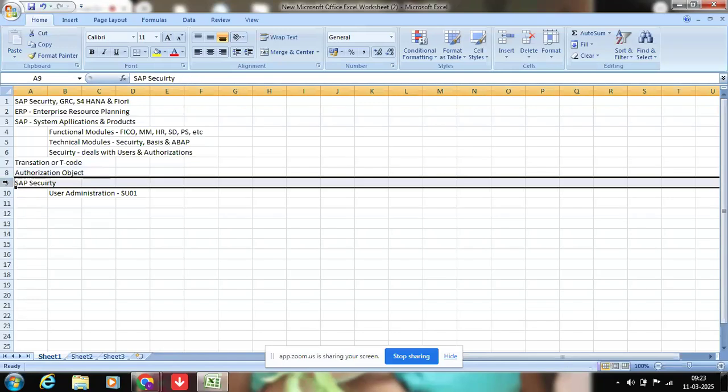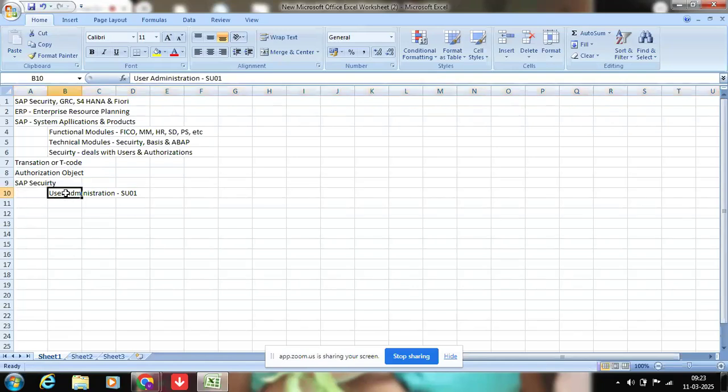Okay, now when you come to SAP security, we usually have user administration. So I already told you about user administration, what kind of actions we do as part of it. Next, we will be having role administration.